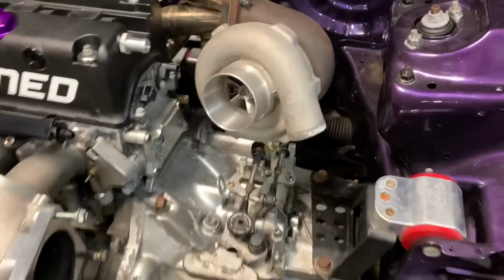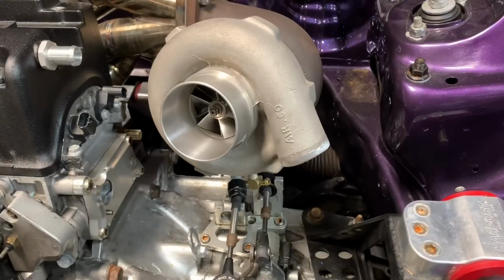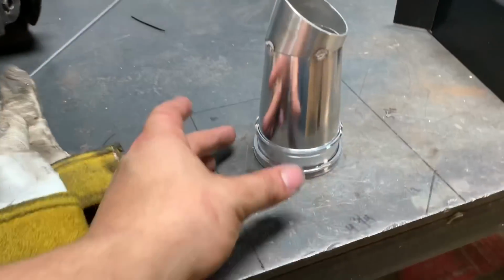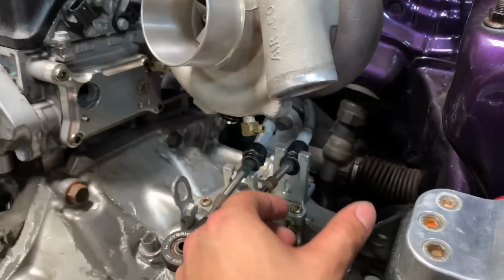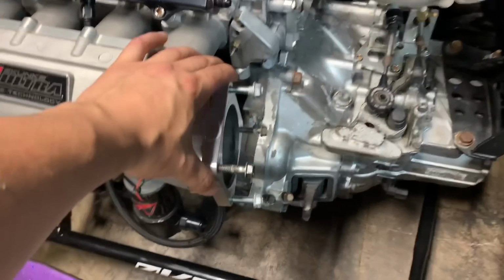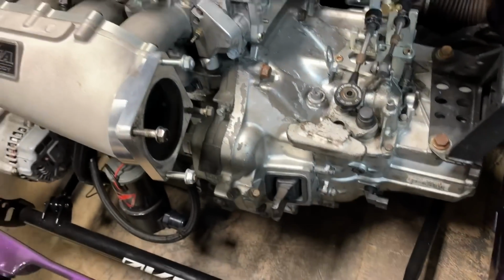So right now what I'm doing is prepping the turbo housing for a clamp. We're gonna be using the Vibrant quick release clamps. This side's gonna be 2.5 inch. And the inlet here is actually 2 inch, so I need a reducer from 2 inch to 2.5. And here we're gonna have a 90 mil throttle body. We're gonna neck it down to 3.5 inch.